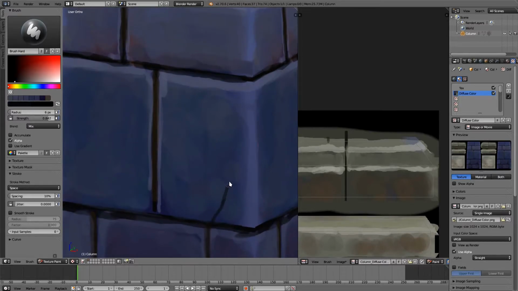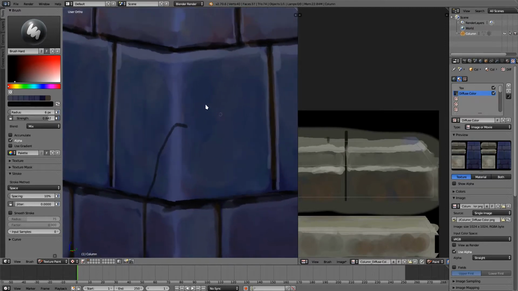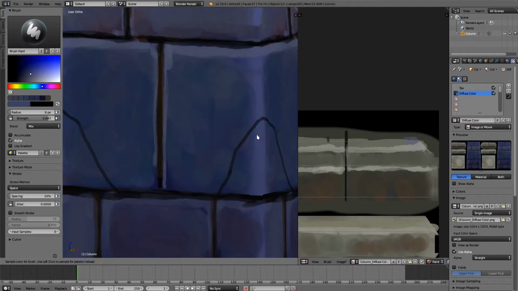But basically the tighter detail you do, I'm just making a little crack here. The tighter detail you do, the sharper your image becomes. So if I just do a crack here and I'm going to really pull in and really detail this thing. And it's easy enough, you can even just do dots and things. Just knock little chunks out of the corners.